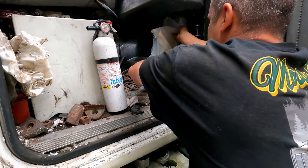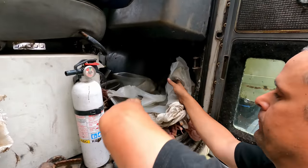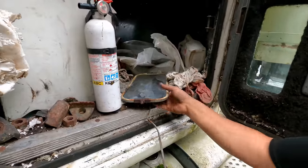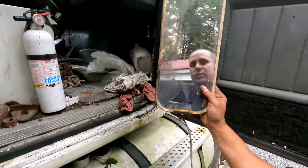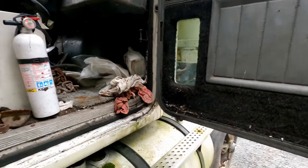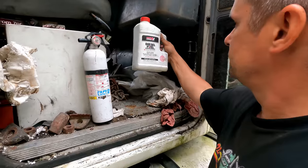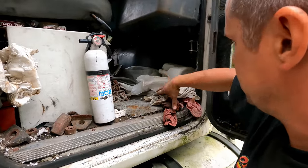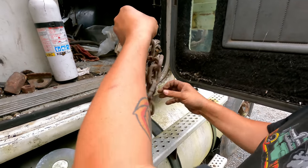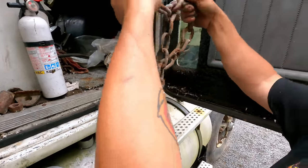Oh, sick. I was looking for this. Is it wired in? Please don't be wired in. Dude, it's nicer than the mirrors on friggin' Mossy. Costs extra. What else is in here? Must be good diesel. Need a chain. What is that even for? That's gotta be a sex chain or something.